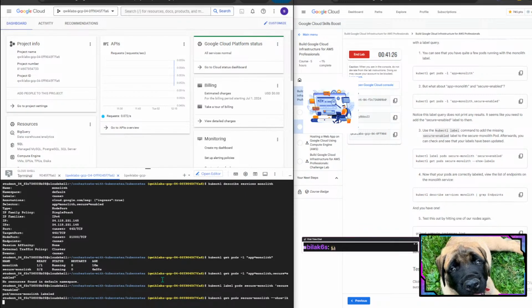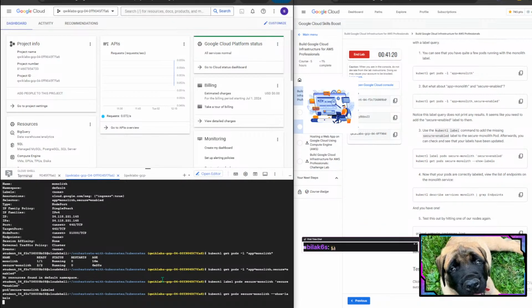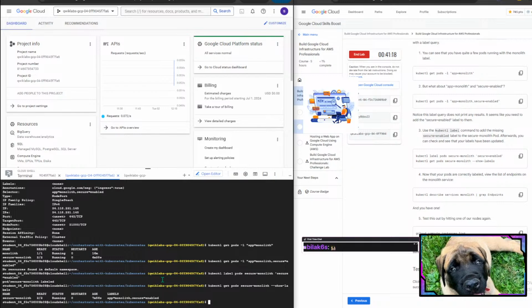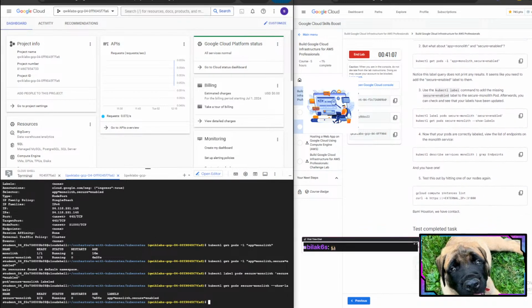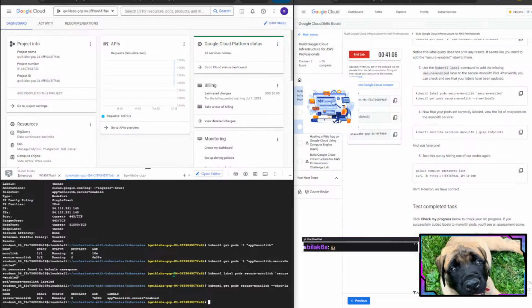--show-labels. Okay, so the label secure=enabled got added to the secure monolith pod, and it's now correctly labeled.